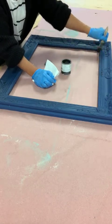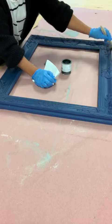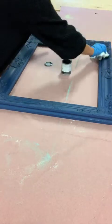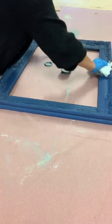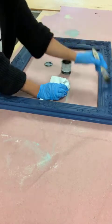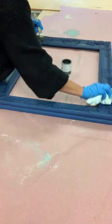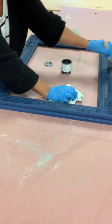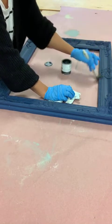Here's another little tip. Let's say we're done waxing and you found that some of the paint came off, or there's a spot where you needed more paint. You can go ahead and paint right over top of your wax. I think when you take the Annie Sloan class, it tells you that you should wait 30 days. Typically, most all paints take 30 days to cure. It doesn't really matter what kind of paint it is.